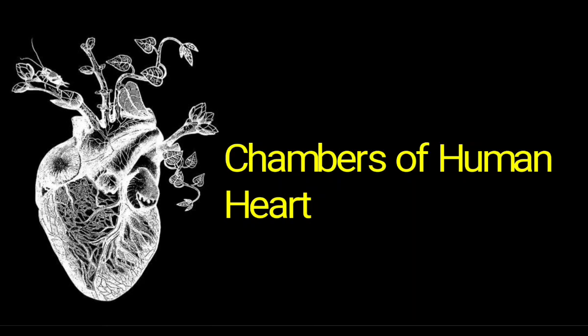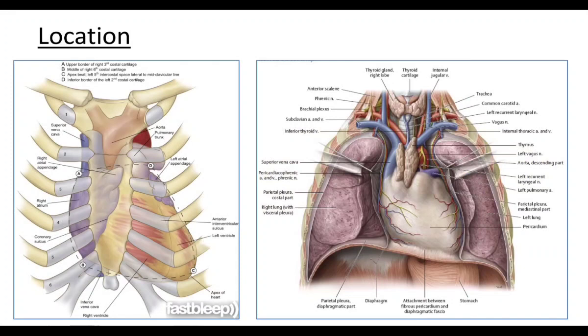Now we'll see the anatomy of the human heart. In the first diagram you can see the location of the heart. The heart is situated in the middle mediastinum behind the sternum and the adjoining part of the costal cartilage in such a way that the left two-thirds of the heart lies left of the median plane and one-third on its right. So here in this diagram you can see the heart and other structures situated over here. Here is the heart sitting over the diaphragm, and here we can see two lungs.